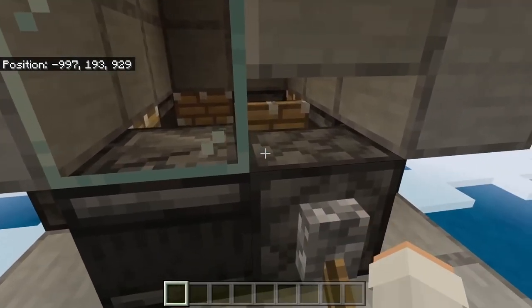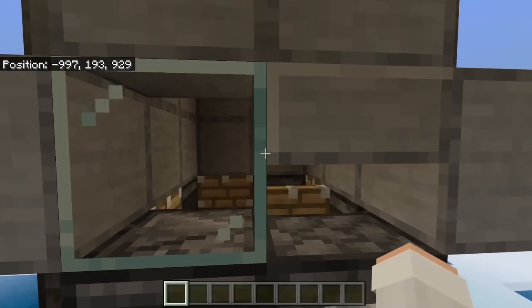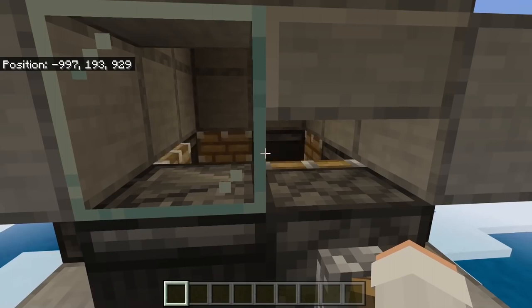To use it, first come to this Trident Killer platform, then flip this lever. That should activate the Trident Killer. Now, all you have to do is wait. Creepers will spawn up there, walk down to the water, then they will get killed by the Trident Killer, where you guys will be able to collect all their loot.